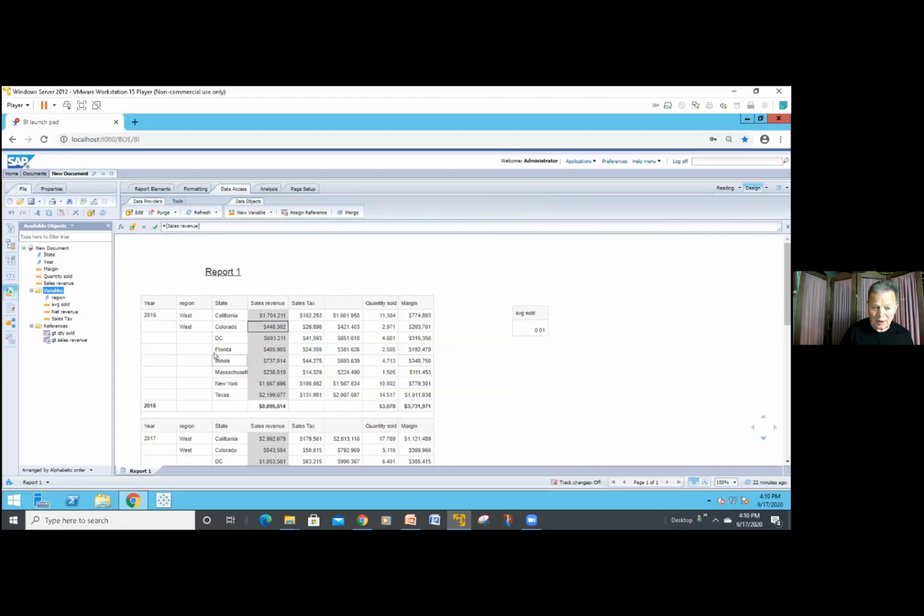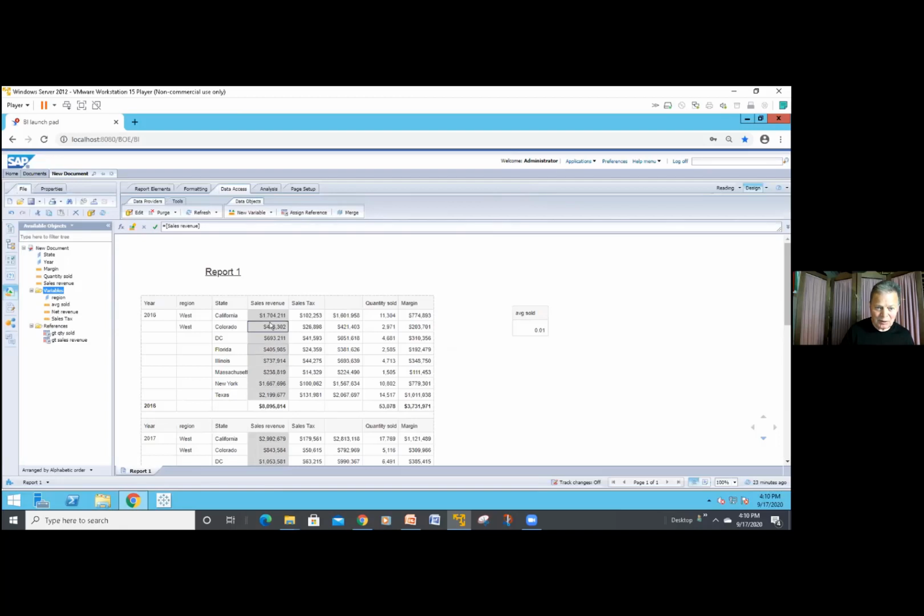Anything you want can be referenced. It's not limited to measures; it works for dimensions as well, depending on what you're trying to do. It's a great way for capturing values. Crystal Reports people who come over to Webi said it's about time. This is something we could do very easily over on the Crystal side, and they tell me we didn't have it available here. Well, guess what? We do have it available, and there it is.